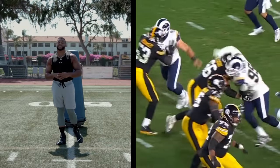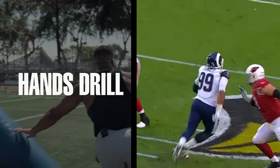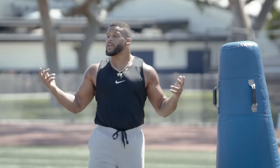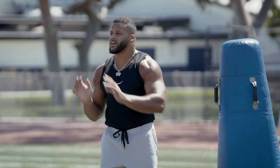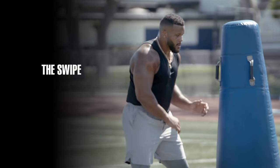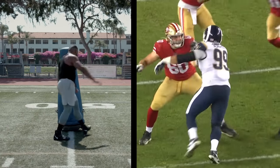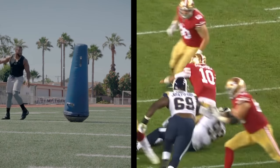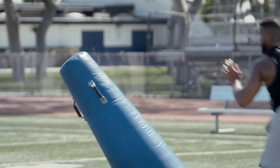The next drill we're going to talk about is hands — one of the most important things you can do. You've got to learn how to defeat the guy in front of you to get to the quarterback or the running back. You can do it on the tree or on air. It's just about doing it over and over so it comes second nature in the game or at practice. First one, we're going to work a swipe. You know you got a puncher doing a high punch like this — your hand swipes it. Anytime you rush, you want to close the distance, work your move, flip your hips. Just learn to reach. Run, run, reach — that's what we call it. Full speed, you can do it with a stutter step or go right off speed.